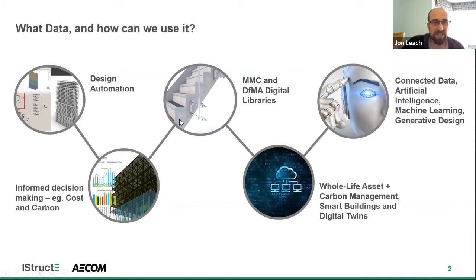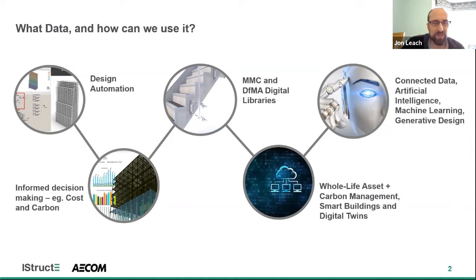So then we move on to saying, well, we've created these solutions in a standard way. We can start creating quality control digital libraries of common components. We start to layer the detail onto those, and that takes us into the design for manufacture piece, where we can collaborate more with fabricators and contractors. Again, there were some good discussions on that earlier.